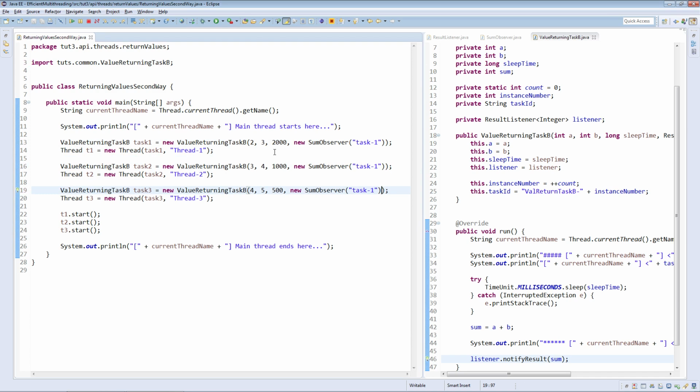And I think that's all about the code for this class. Let us run this class now.